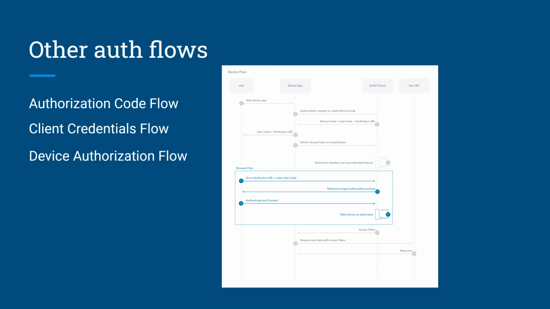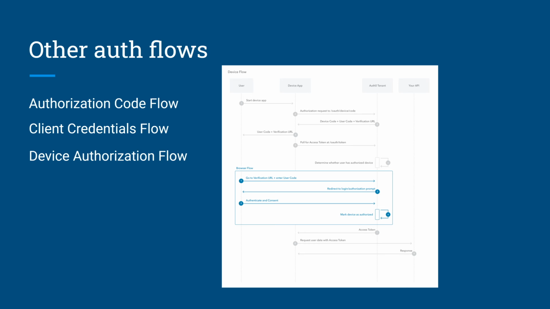Once it figures out that your device is good to go, then you get to log in, and this is usually through some kind of web browser or some kind of in-app pop-up. Something will show where you need to enter your credentials. Once you enter those credentials, the auth provider will either verify them or reject them. And if you do get verified, you get the access token, and you can finally use your device.